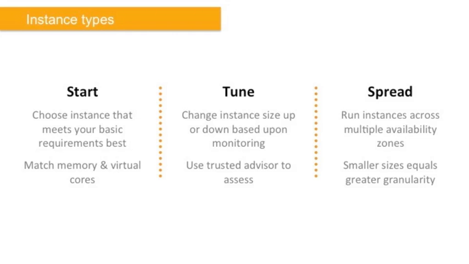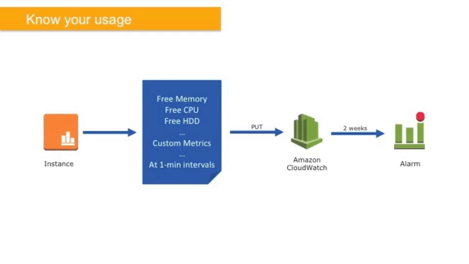But key to all of these steps really is a gathering of metrics so you can understand your position. And knowing your usage is really about using the CloudWatch framework. So an instance with CloudWatch enabled will generate a whole range of statistics out of the box, from free memory, free CPU, free hard disk, and so on.